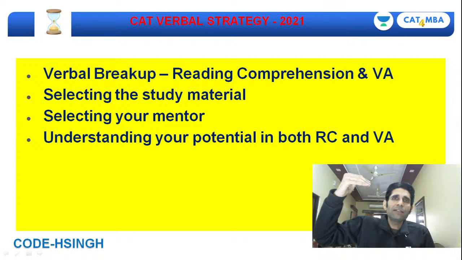Because see what happens, हम लोग preparation start करते हैं, एकदम से फोकस कर देते हैं टाइम मैनेजमेंट पे. ठीक है, उससे प्रॉब्लम ये होती है that accuracy is something that we are not able to work on. Main चीज CAT में I believe is accuracy, right? Starting में you focus on accuracy, and then obviously as you start getting accuracy, then you can start focusing on time management also. But starting में it is accuracy. So that is one thing. Then once you are done with the chunk of 4 to 5 passages, there has to be approximately the same amount of time that you dedicate for analysis or even more.